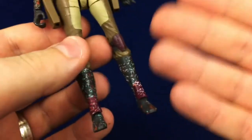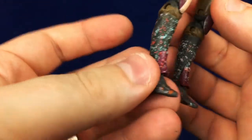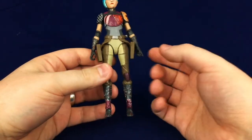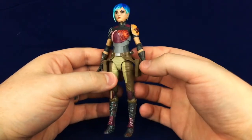It's cool that they managed to convey that with the paint job on the figure. And I feel like even if I didn't know the show, I would still be able to pick up on that at least, with the paint splatter that she's got all over her boots and gloves. I also like the deco itself. I think the underlying suit is nice, with this kind of tan color for the lower body, more of a gray color for the upper body.